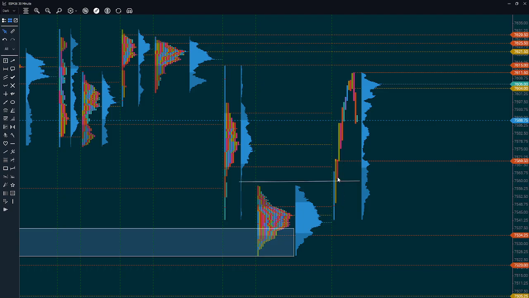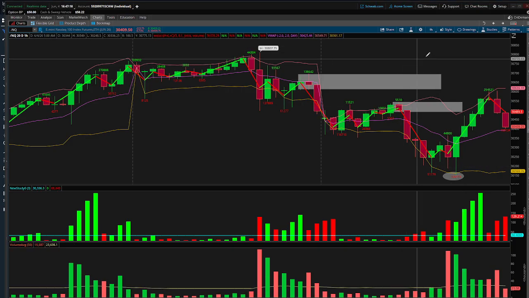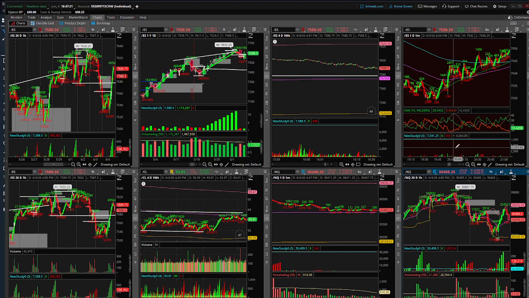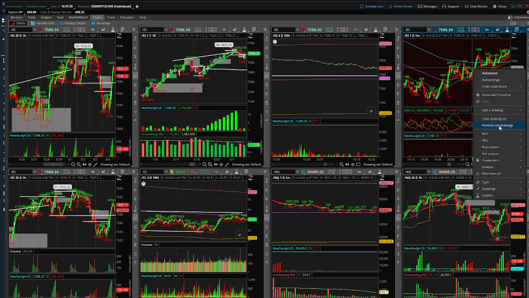This was a test here, the third candle. So this was a test of the value area, the previous value area high, or the range. Once we saw this, and also this low volume area, very thin low volume area, we had an opportunity for a setup to be made, and we can show this by opening up this hourly chart of the Nasdaq, but let's show you the 1 minute chart of the S&P.